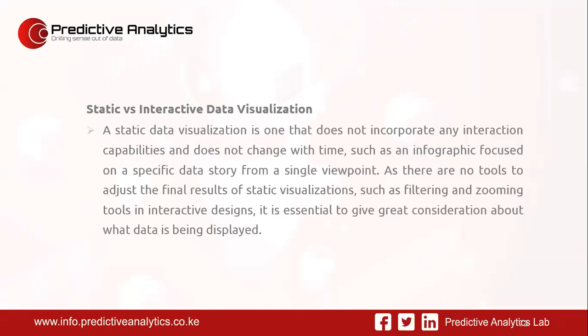We are going to look at static versus interactive data visualization. A static data viz is one that does not incorporate any interaction capabilities and does not change with time. For example, an infographic focused on a specific data story from a single viewpoint. As there are no tools to adjust the final results of static visualizations, such as filtering and zooming tools, it is essential to give great consideration to what data is displayed.